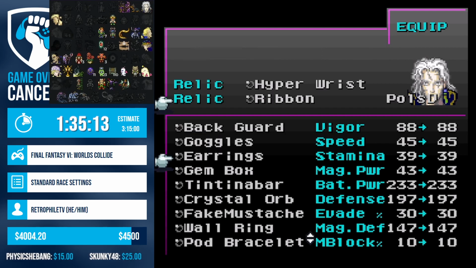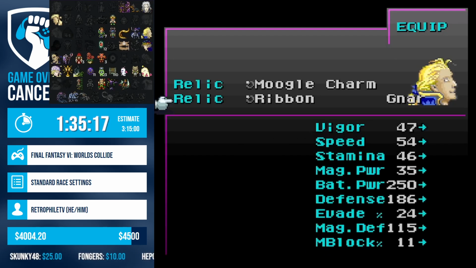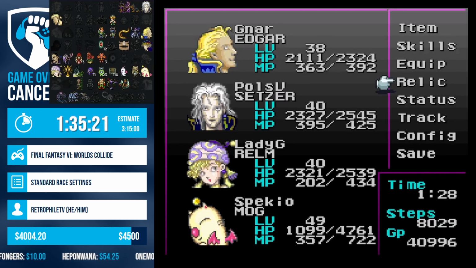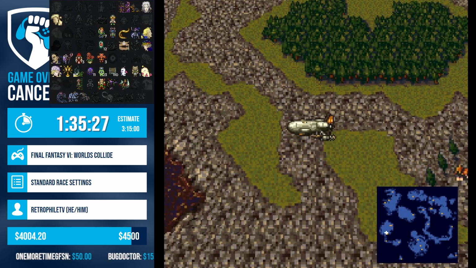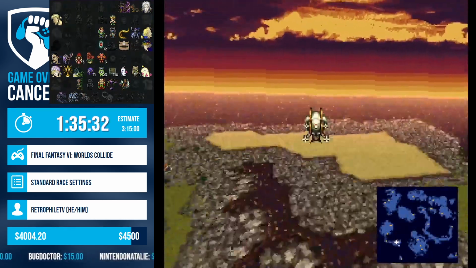Hero Ring might be the move for him. Hero Ring, yes. Yes, please. Alright, good. Good, good, good. I think we're ready to go. Go mode, baby. Let's do it. And we got the skip.